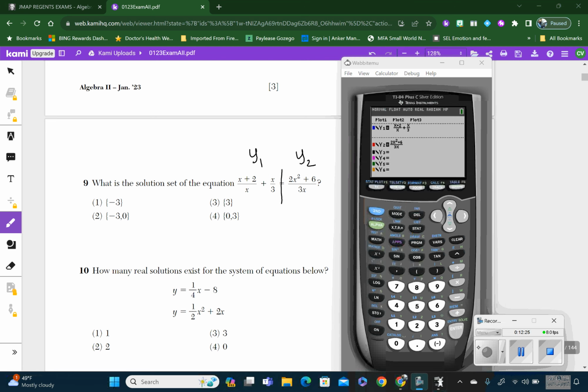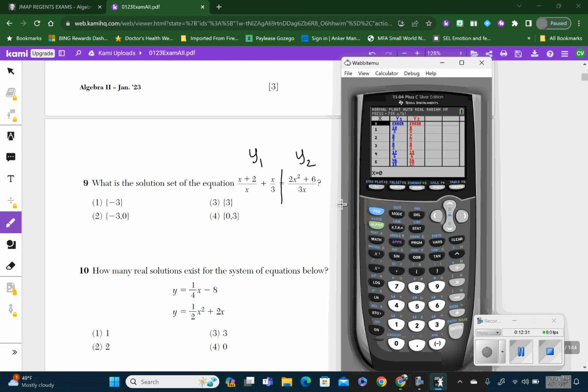So after you plug in, you go to the table, and we're looking across from these numbers, negative 3, 0, 3. So let's check. Across from 0 is error, error, but that is not the same because not all errors are equal. Negative 3 doesn't have y1 and y2 the same number, so that's not right. So it looks like the only answer is going to be 3, and that works. Okay, so 3 is the solution.